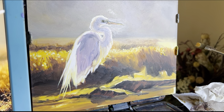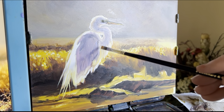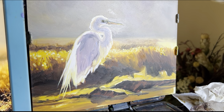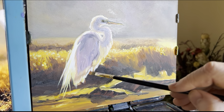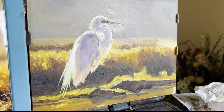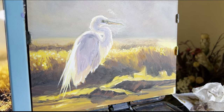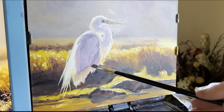There's a lot more of the feather and activity I need to do in here, but I can't really do it. So I'll be cutting around things. I'll be working around some of this area. You can see that I'm going to add a peachy color towards the edges right here. And there's always that transitional color that is taking you from the darker inside value of the bird to the exterior part where the light is hitting or backlighting this bird. So the peachy color was made by using Scarlet Lake and a little bit of Indian yellow and titanium white. And I have to make those transitions.